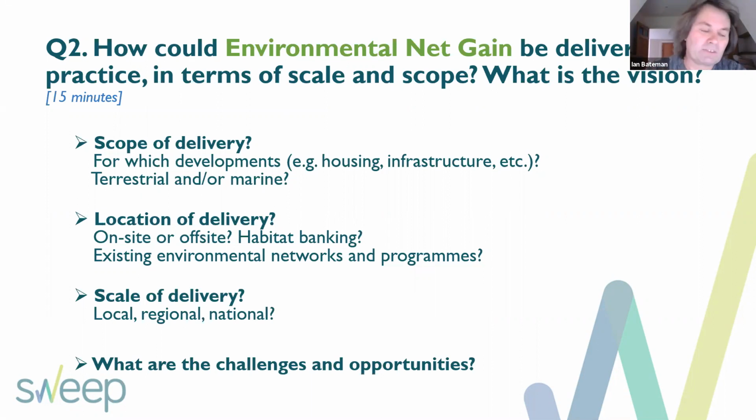And finally, I do think there is a potential really nasty incentive here. If you're a planning authority and you think, right, we can capture all of this compensation in our area, then that is going to set up a competition to make sure that development happens in your area and not in somebody else's area. In other words, you could actually be contributing to more development going on rather than less as a result of this. So I'm really quite concerned. I think net gain sounds like a great idea. It could be a great idea, but if the detail is not sorted out, it could actually be worse than the situation at the moment, which is pretty bad.